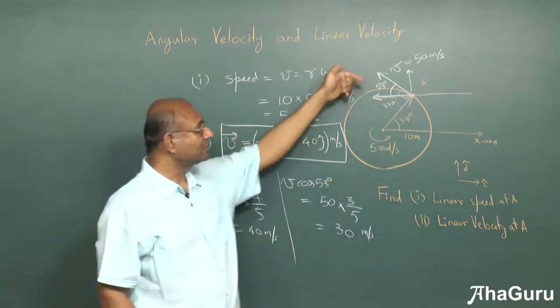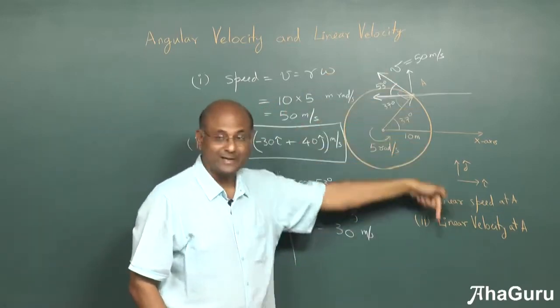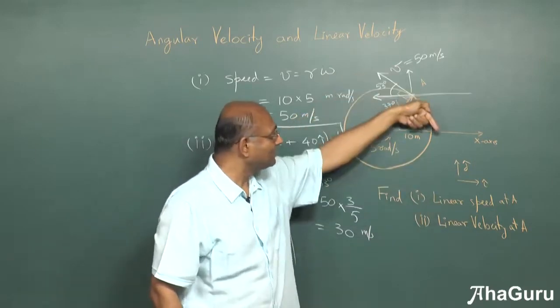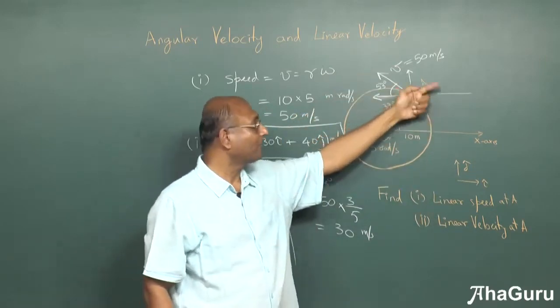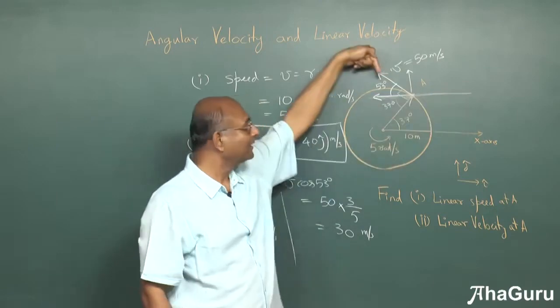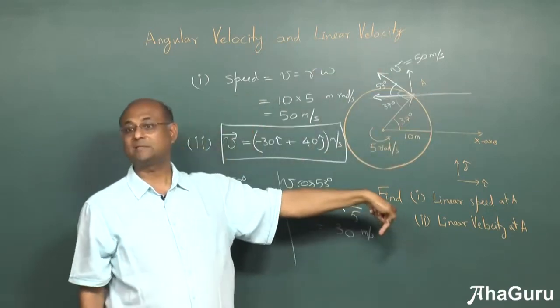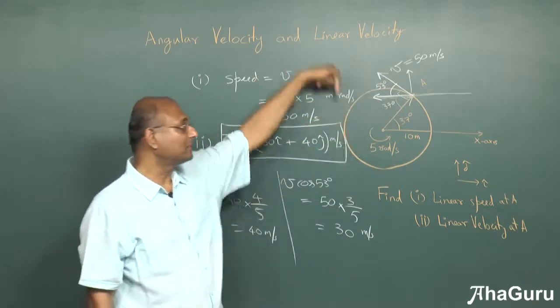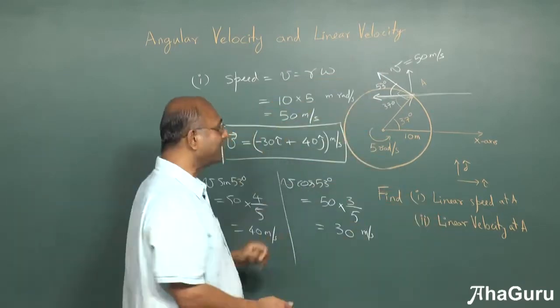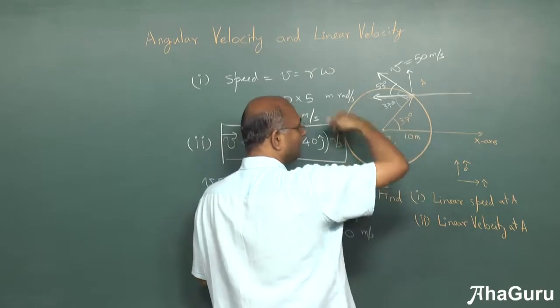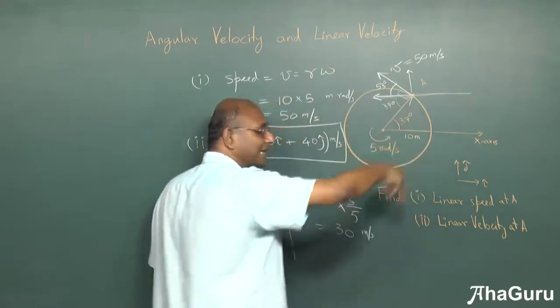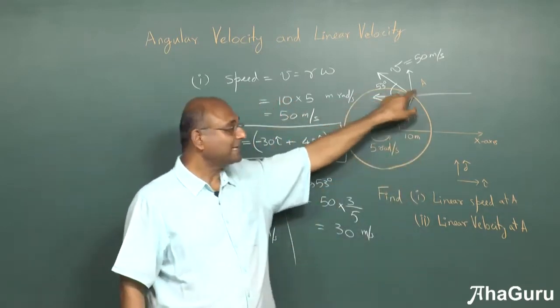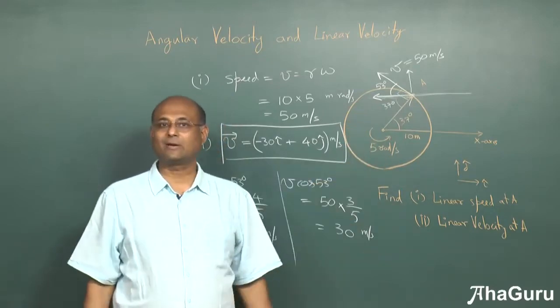It is also something that you should keep in mind. If the object was going around like that, then its velocity will be pointing that way. So it will have an i cap component which will be positive, but the j cap component will be negative because it will be pointing downwards. So it does matter whether the omega is this way or that way. And of course, where exactly you are also matters when you're calculating velocity.